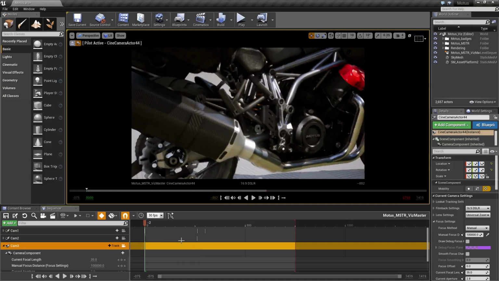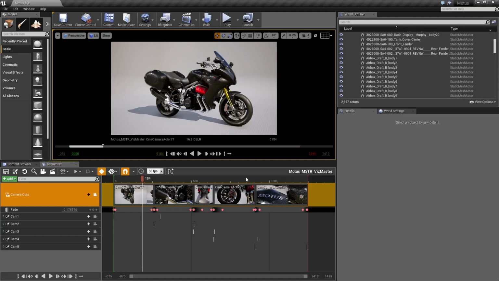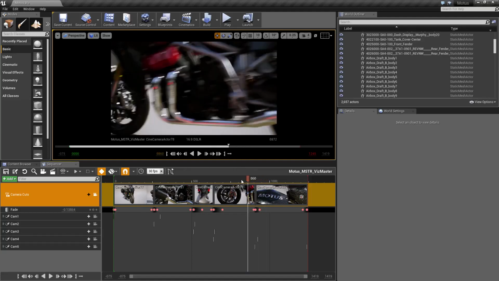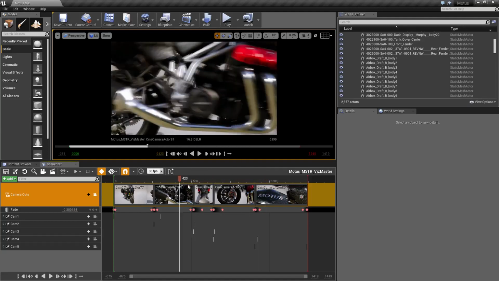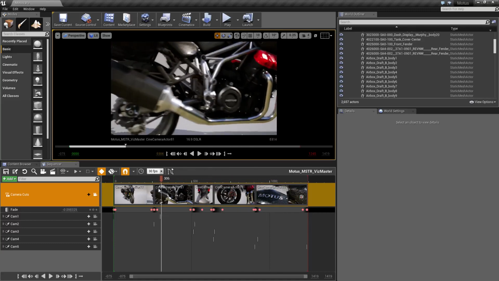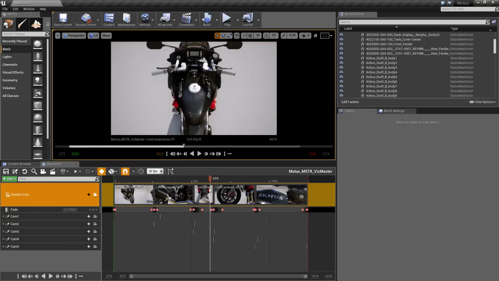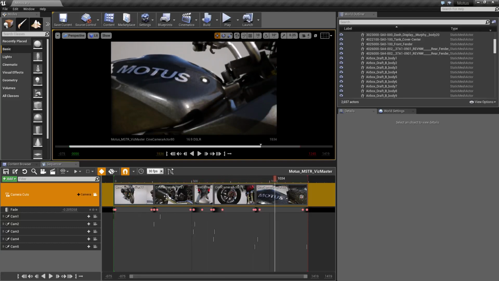Once we have all our different cameras, then of course I can work with this much like a film editor. I can stack them together, I can put fades in between them, and then I can render this out. So here you can see I'm rendering out simply a little video sequence. I'm going to render this out at 1080p for this example. Keep the quality pushed up there as well.